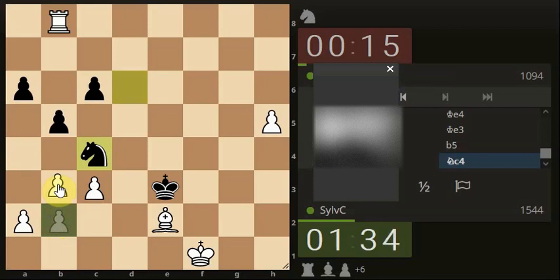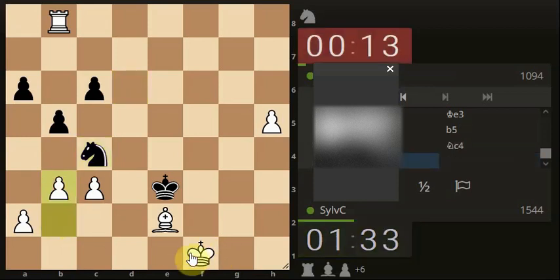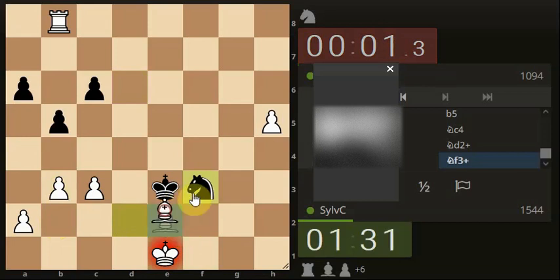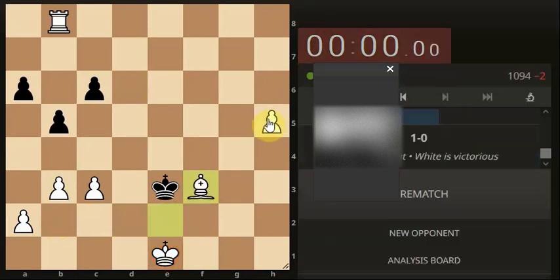Oh, he's got like a check on my king. He's coming for the check on the king here. And another check. It's behind the pawn now, so, oh, okay, time's up. So yeah, terrible opening. Not going to look at the analysis on that one. That was a shabby game.